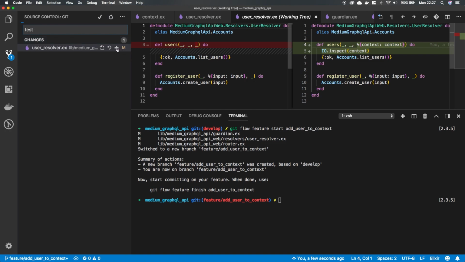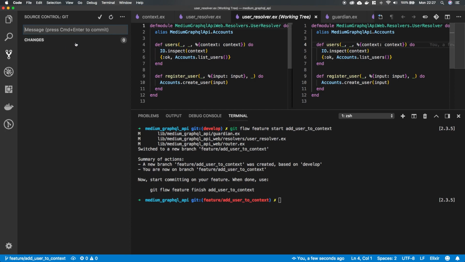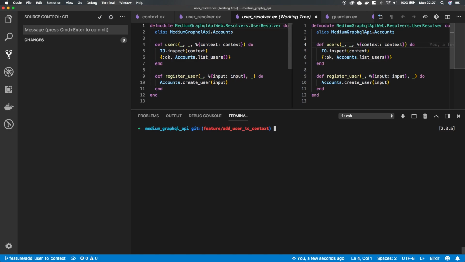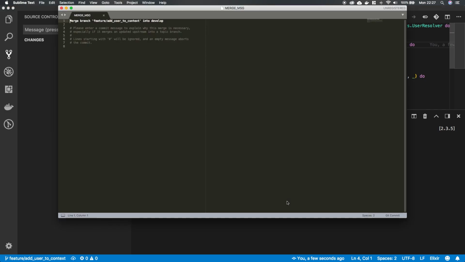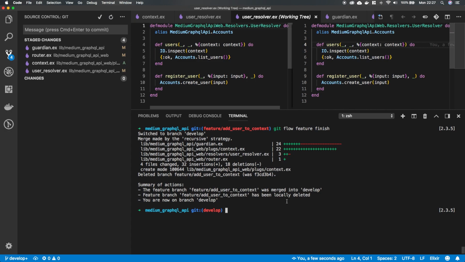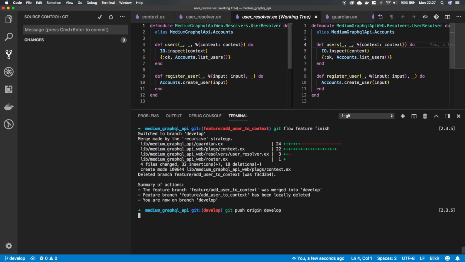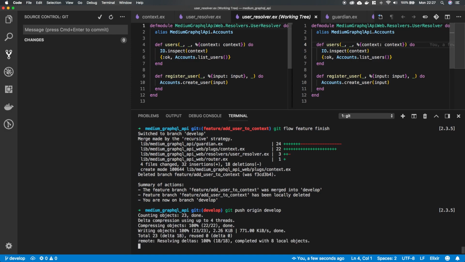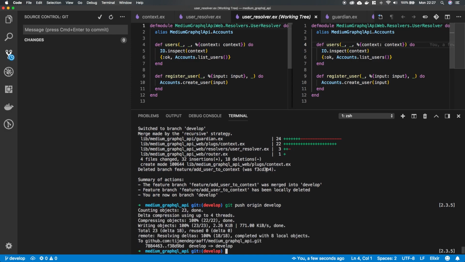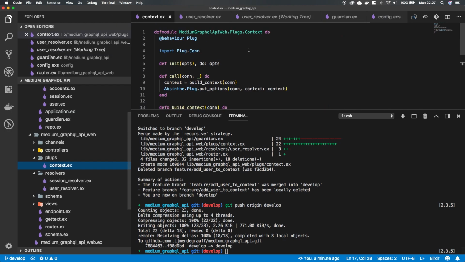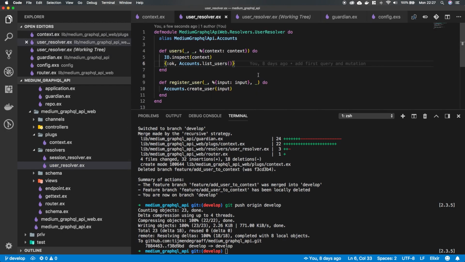Let's test this and say test context. All right, so everything is committed now. You don't have to do this, but I just like being a little bit consistent. And let's push this to GitHub. Okay. There we go.